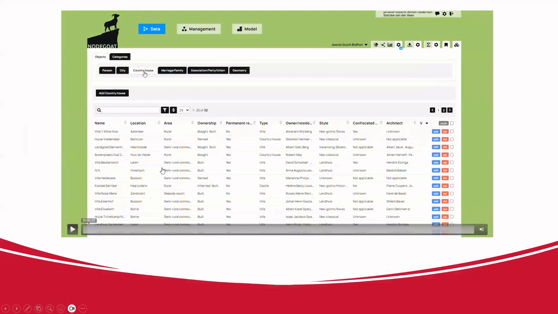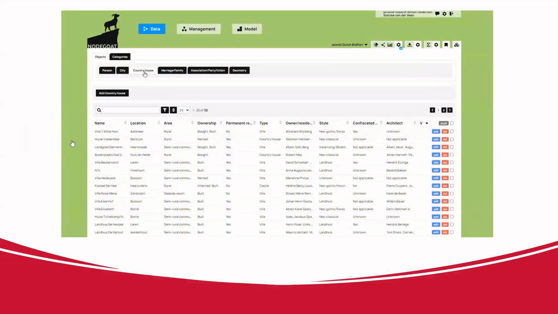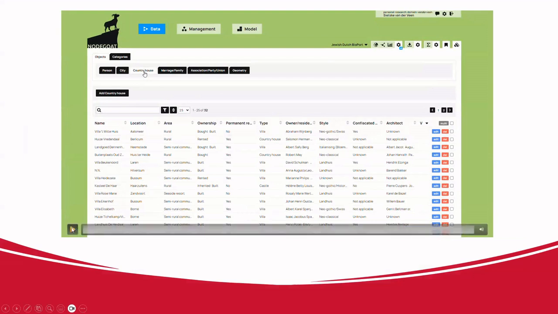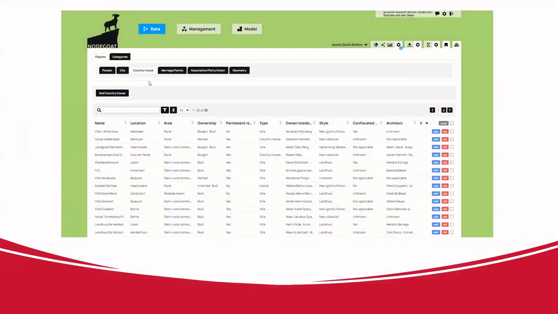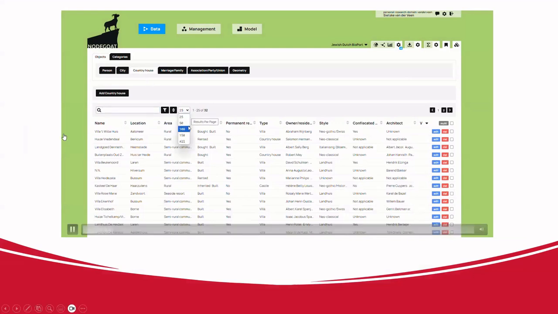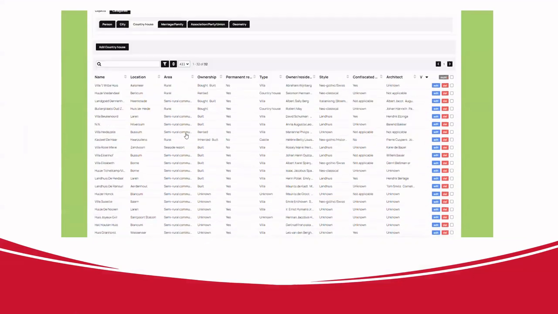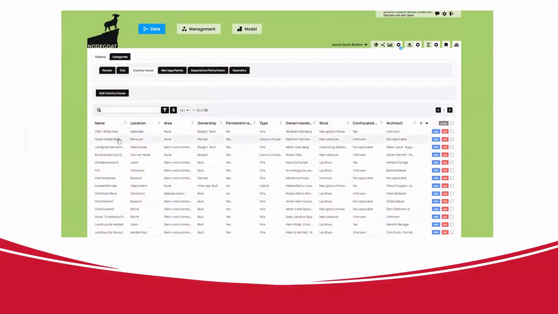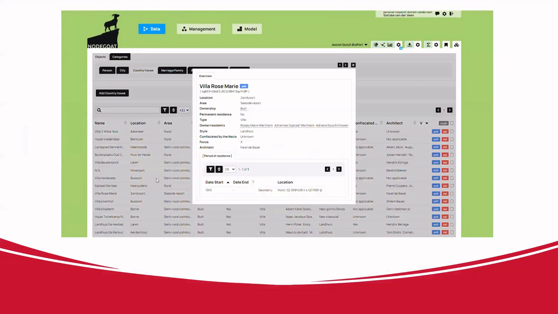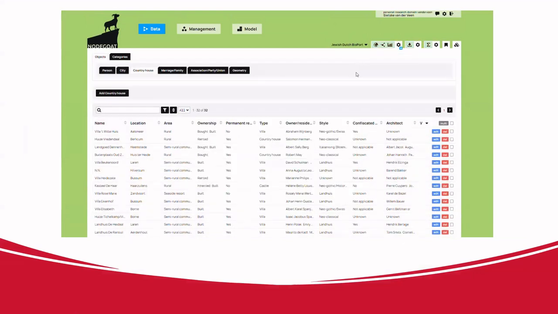Another object next to person, which was obviously very important, that I made in my data set was country house. So I had different country houses in my data set, and you see all the different elements that I wanted to know. And when I click on one of them, you see also that I have fewer categories than with person, but still.